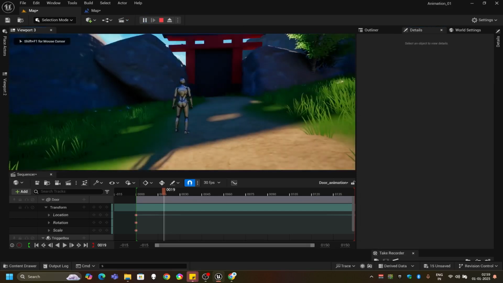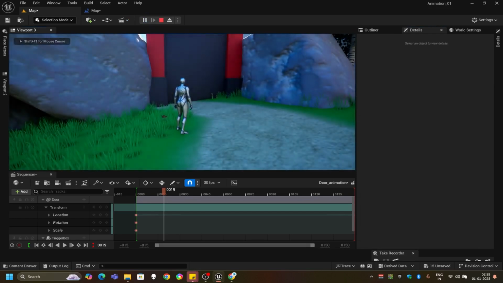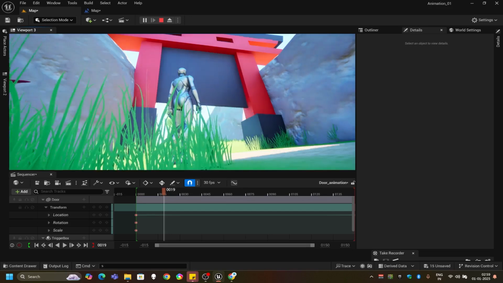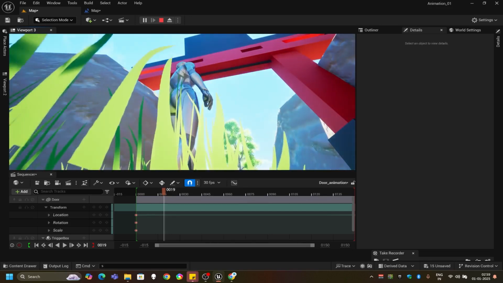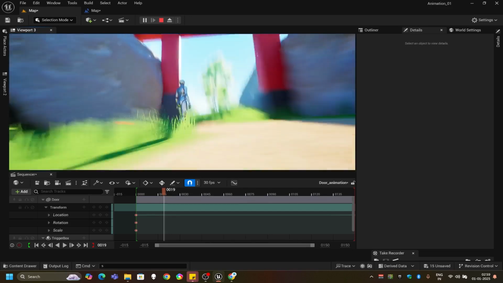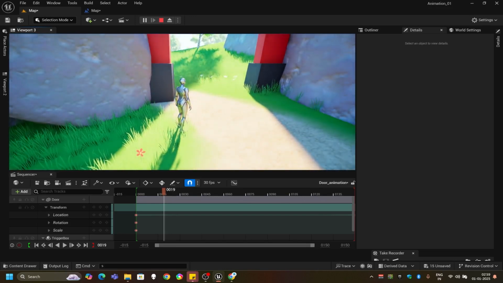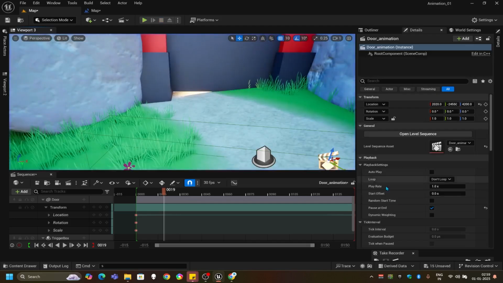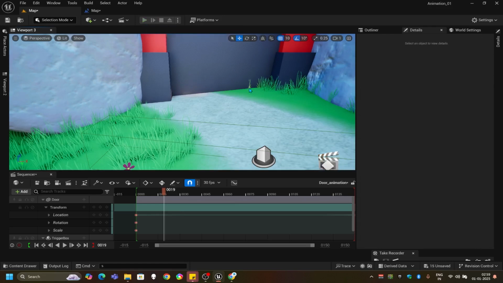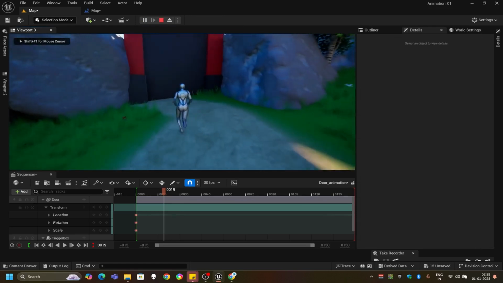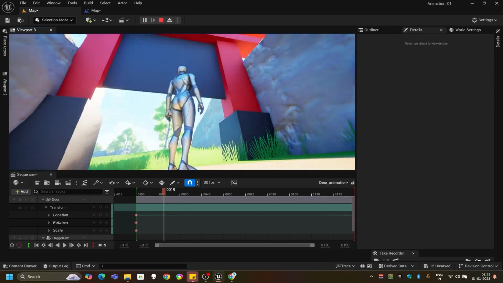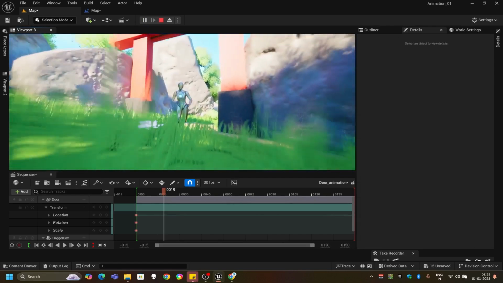If I play and move to the trigger box, you can see a smooth animation is playing and it stops. It won't come back to its original phase because we stopped our animation at its last keyframe by making sure pause at end is true. Okay, so we are done with the interacting animation. Right after the player enters, the animation completes, you can see that.